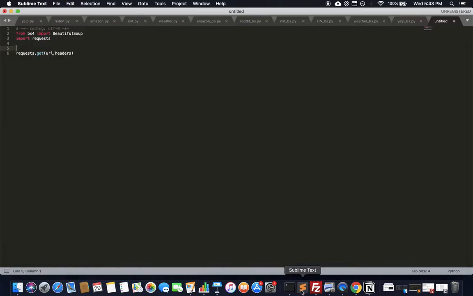So I'm quickly taking this and creating a headers dictionary using it, and I'm going to call the key User-Agent. That's the way to call it. Colon, and there is your browser's identity. This tells the request to identify itself as Mozilla on Mac.